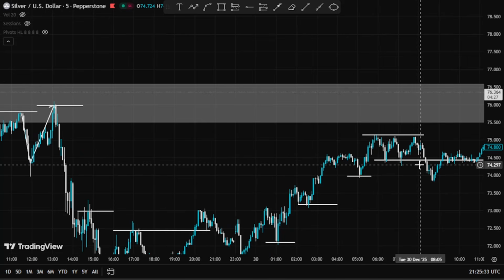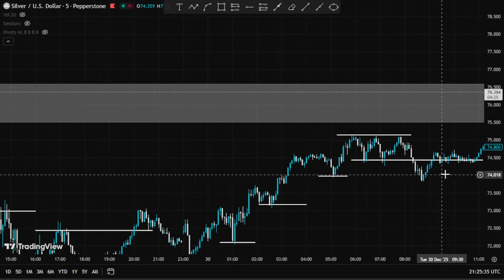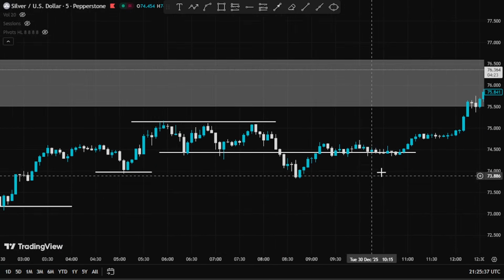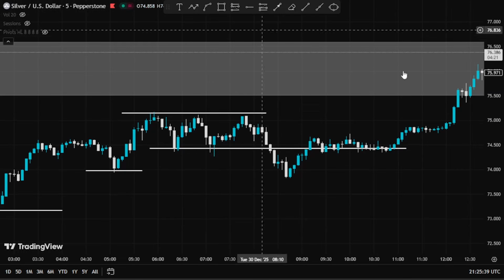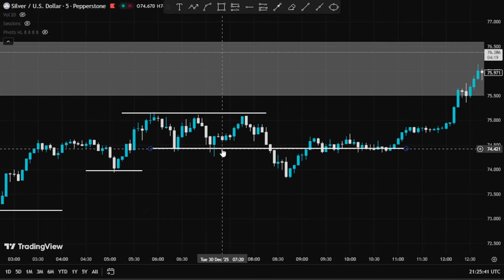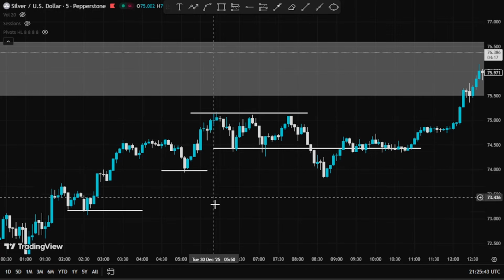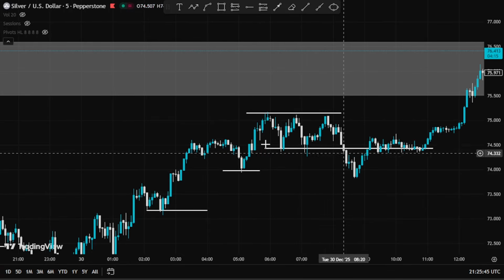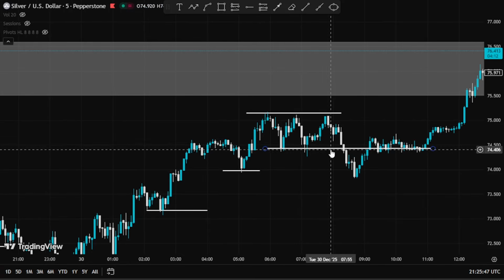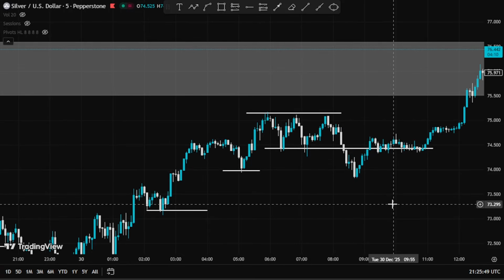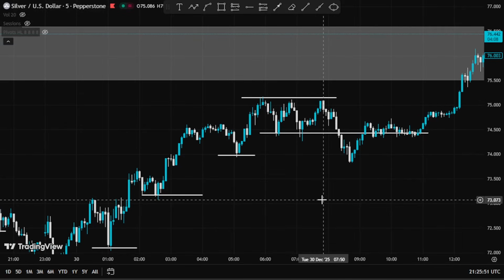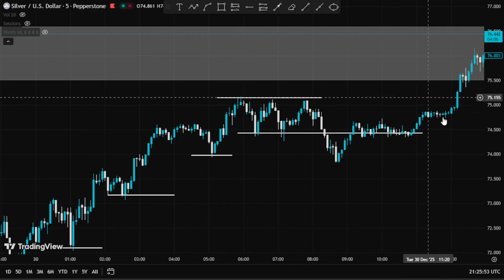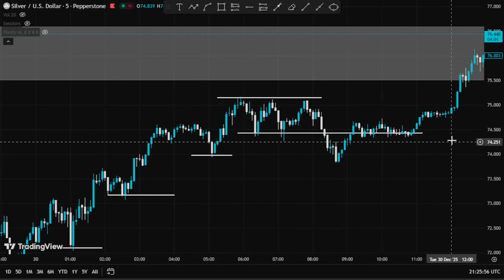So I was waiting for price to come back below this level, and I had placed an alert here. An alert was here for me for when price comes back down to this level. So you can see that this is where the price showed us that the correction might end here and the continuation is going to start very soon. So then I placed an alert here that price should come and hit.